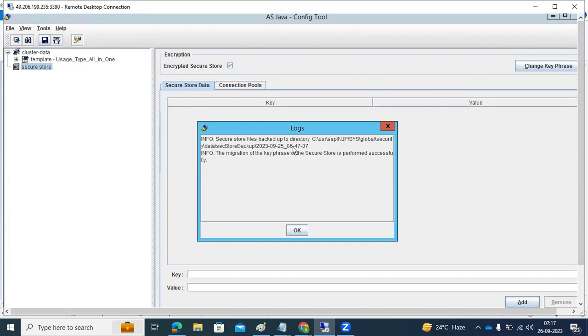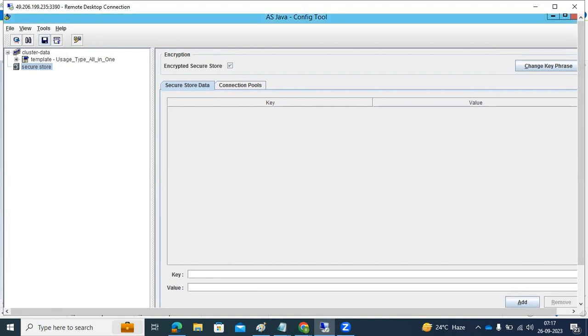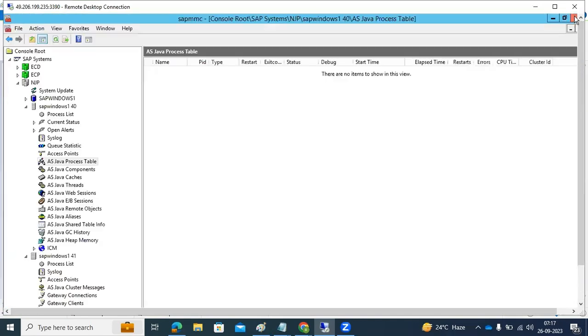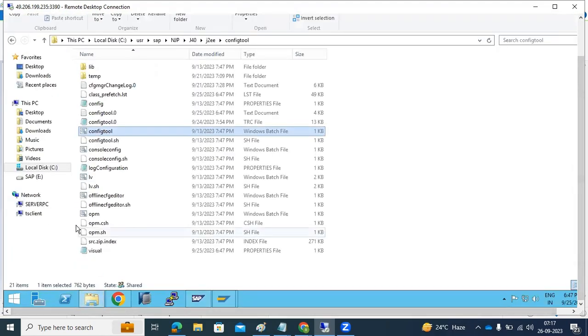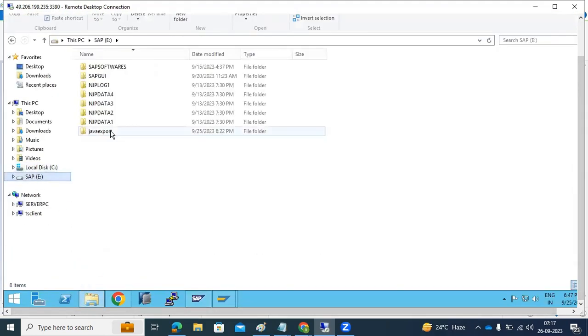See here in the secure storage, the backup data is created, so in the worst case scenario we can roll back the changes. So now we can do the export and import method.